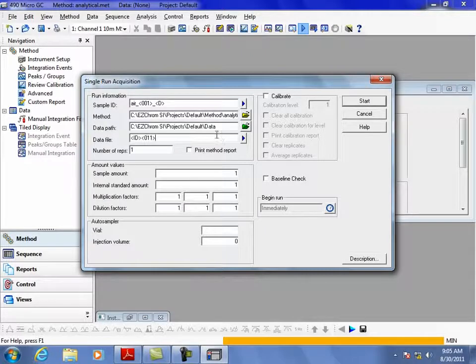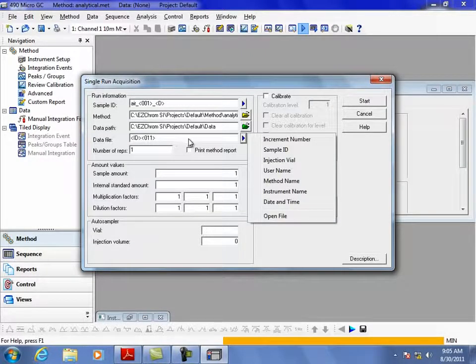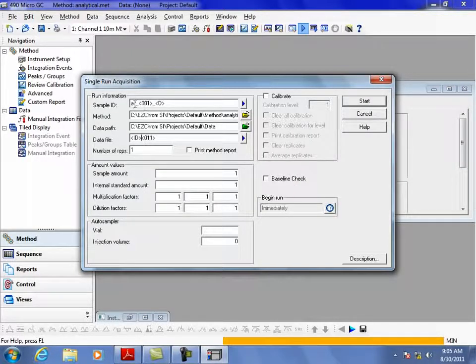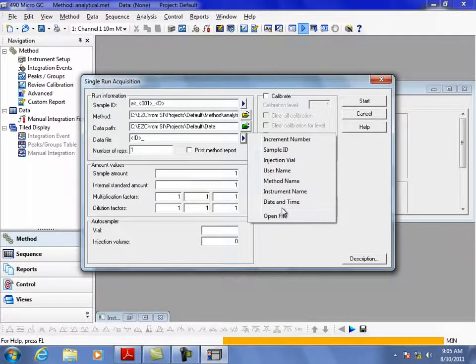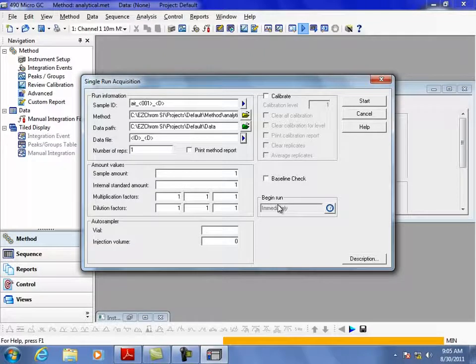I like that. Yeah, so we'll do probably the same thing here, and you did almost the same thing I did. The ID would be air and whatever this increment number happens to be, but not the date and time. That's the sample ID, but on the data file I want this date and time as well. So I'm going to put an underscore and the date and time, because I like to date my data files.